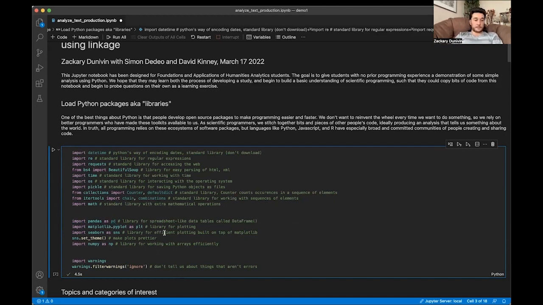And I have here, you can see a lot of comments. So comments in Python, we do the hash mark or the pound sign, and then I can write to you or to myself to explain what I'm doing. And you can see that VS Code is doing some highlighting.